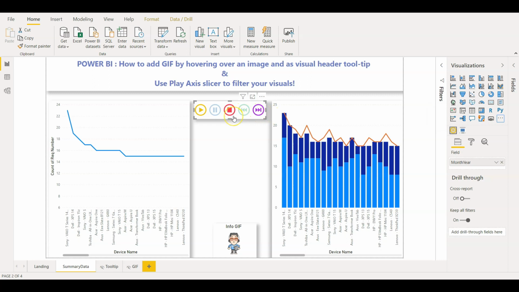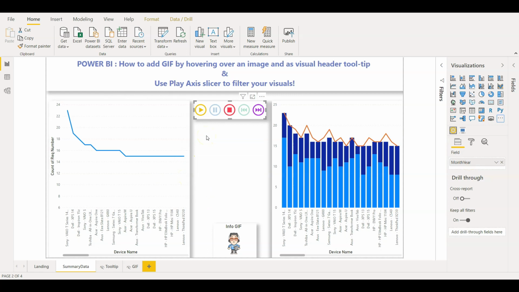So you can add this one here, and you have to add a field on which you want your charts to get filtered. So I have added here month and year from my approved date, the columns in my table.